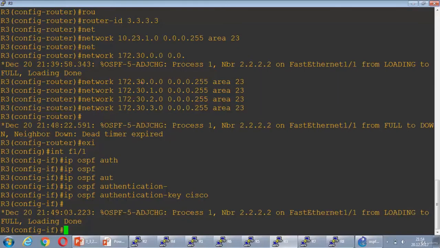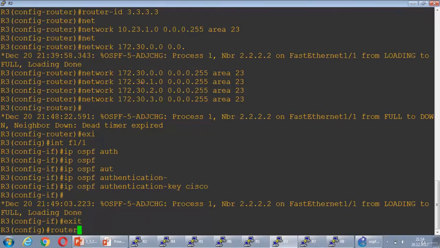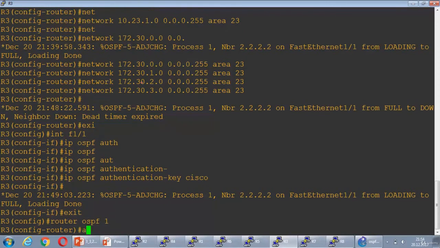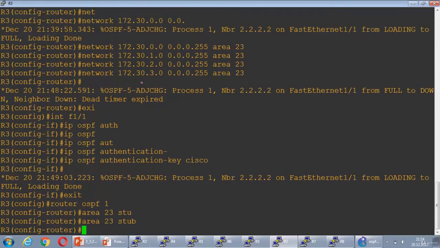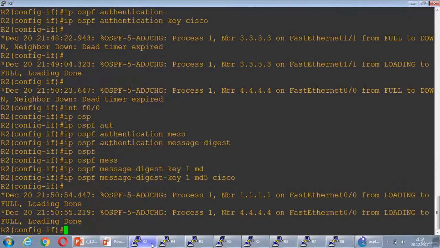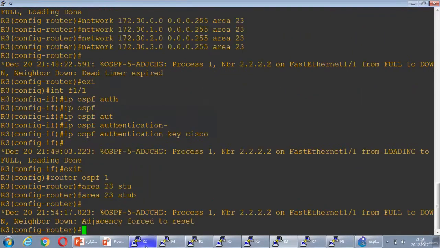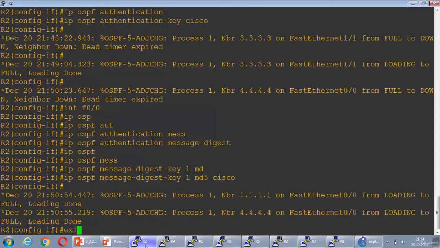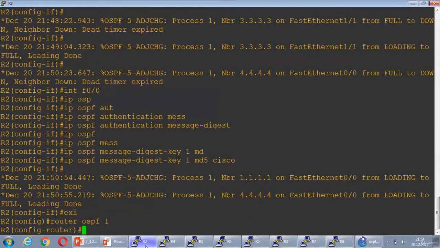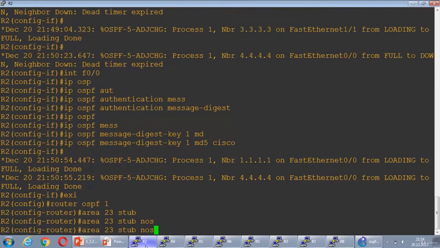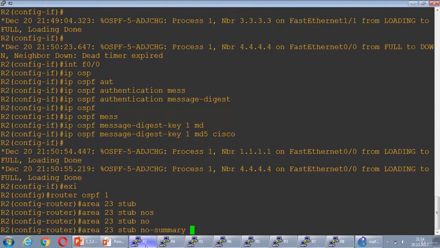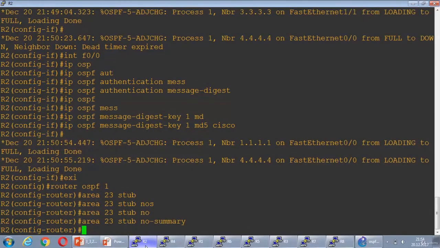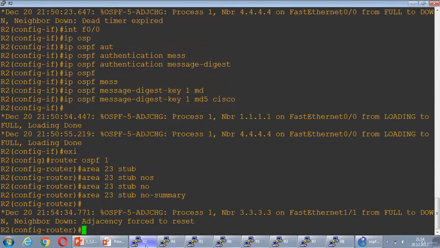Router 3, router ospf 1 and area 23 stub, and on the ABR, which is router 2, I need to configure area 23 stub no-summary this time, which makes this area a totally stubby area.